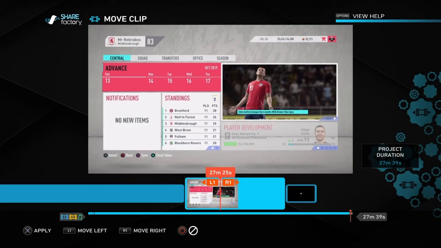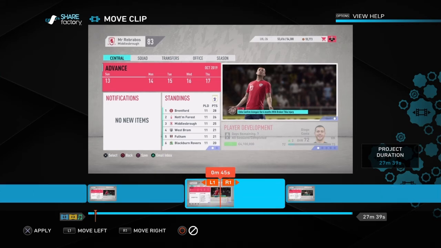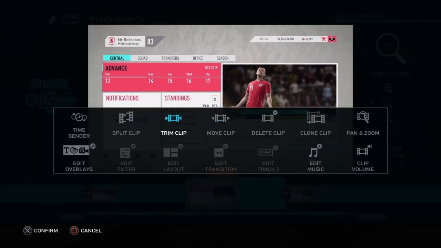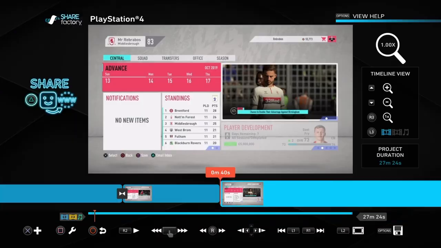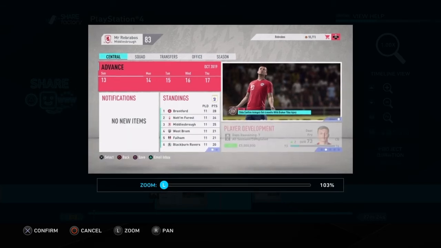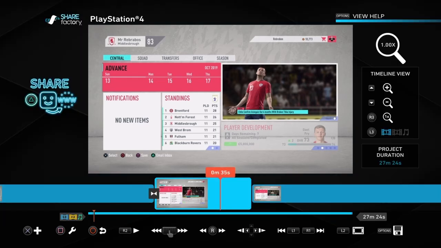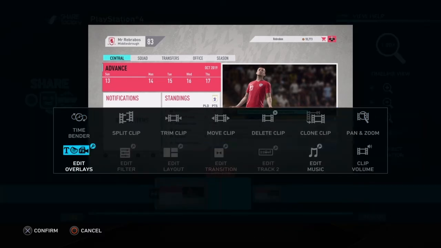So I could put it all the way at the end of the video, or right at the start. So if you want to have a highlight at the start of your video, that is how you would make it. I'm going to actually delete that clip there, because obviously we don't need it. Now the rest of the square buttons, we've got pan and zoom, so you can zoom yourself into the video as you go, which I have used once. It's not too reliable. I prefer using the effects that you can get through overlays.